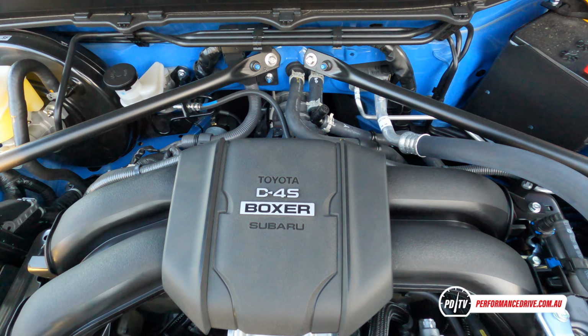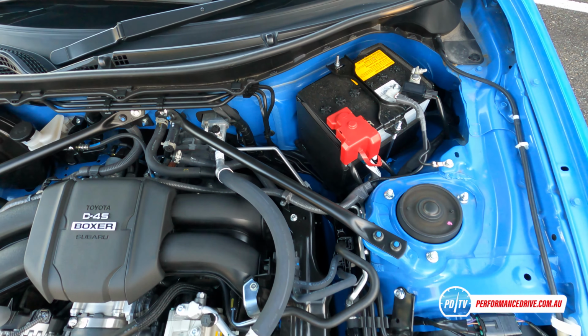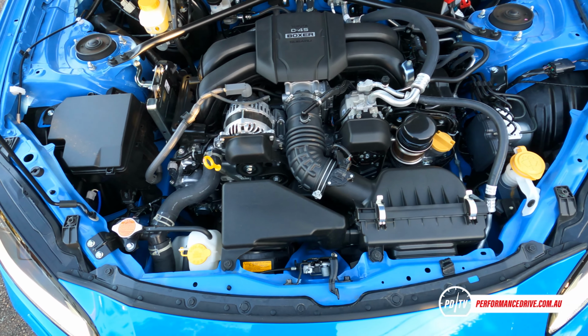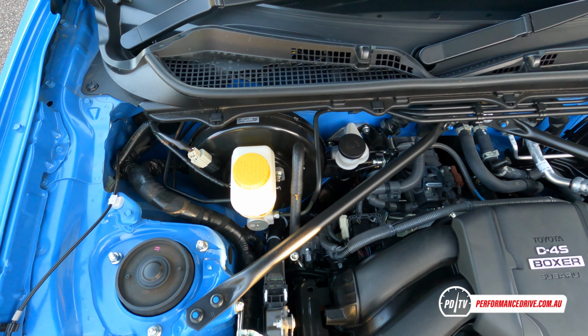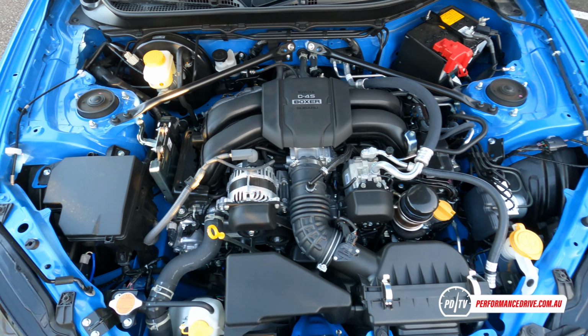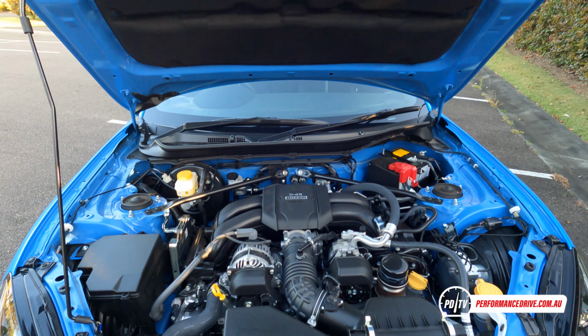Under the bonnet is a new 2.4-litre flat 4 engine, up from 2 litres. It's more powerful and, perhaps more importantly, offers more torque. We managed to find quicker acceleration figures in this GR86 compared with the new BRZ that we recently tested. We can't explain why. In that regard, we think you could expect these times from the BRZ as well. This is what it goes like.